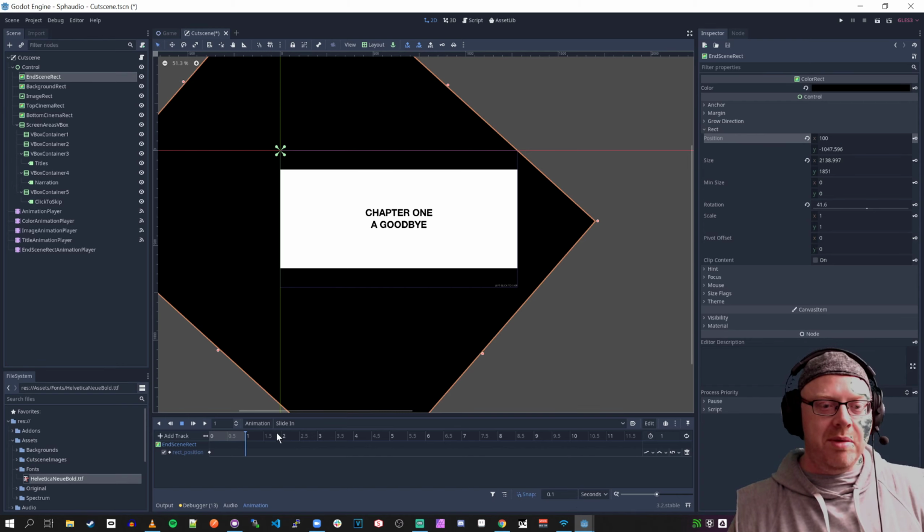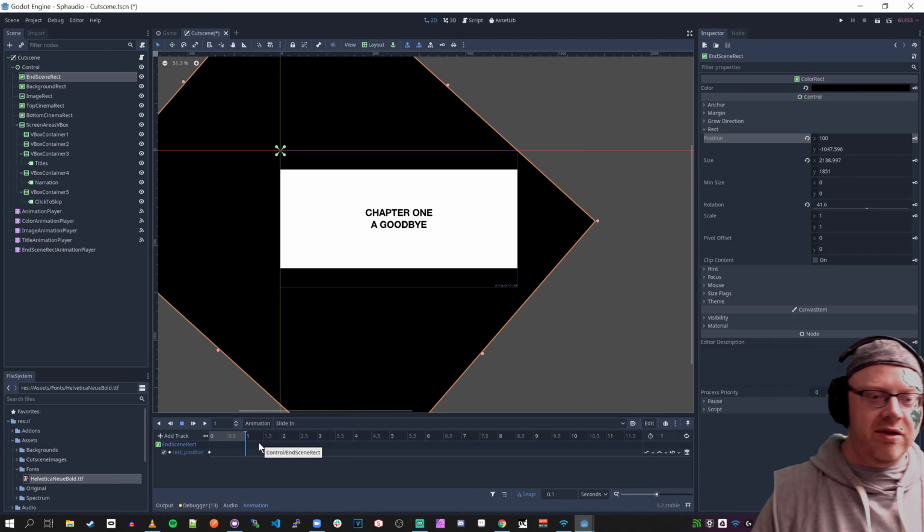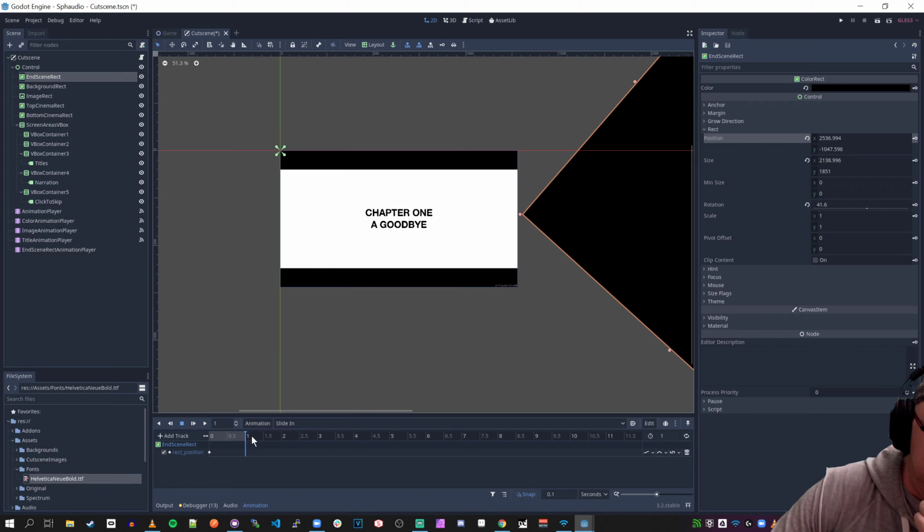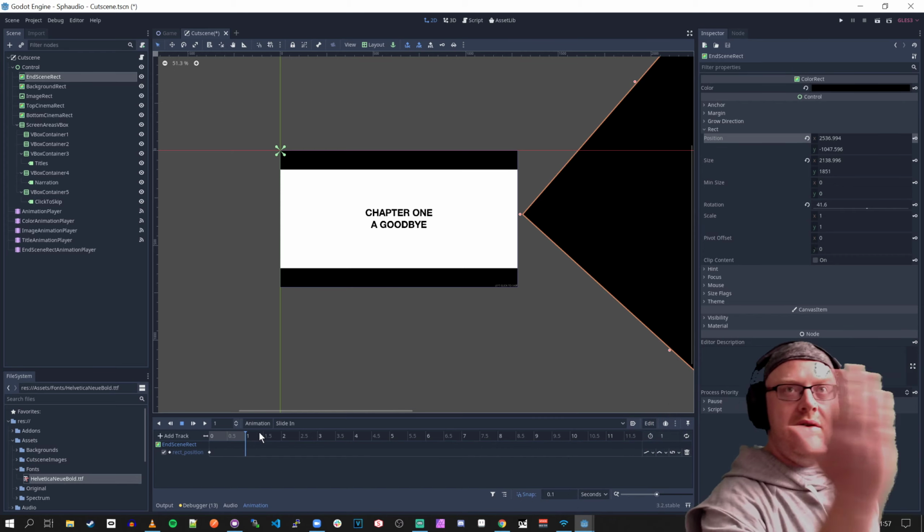So what I probably want though is, of course, I want the transition to finish. We can animate every element. This is the beauty of animations in Godot. We can animate every single element in this on the scene. So I could actually have, let's say the animation lasts 1, 2.